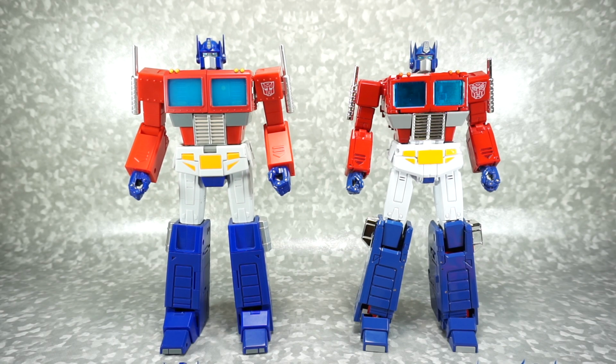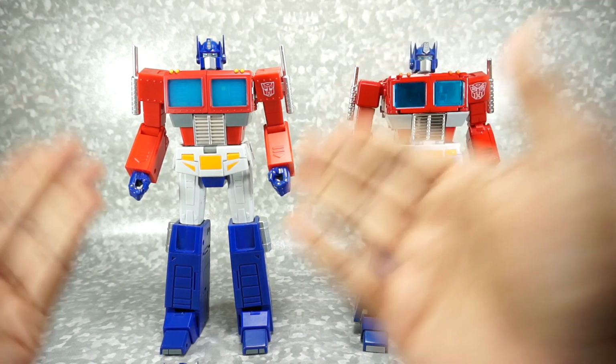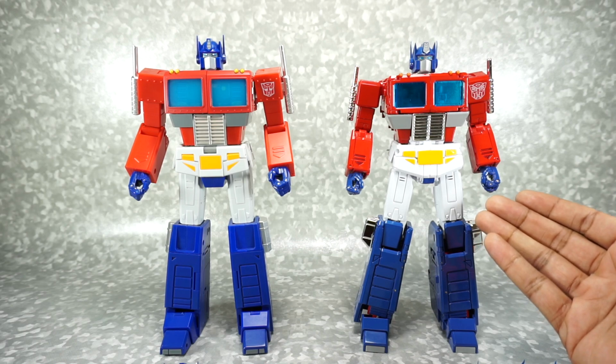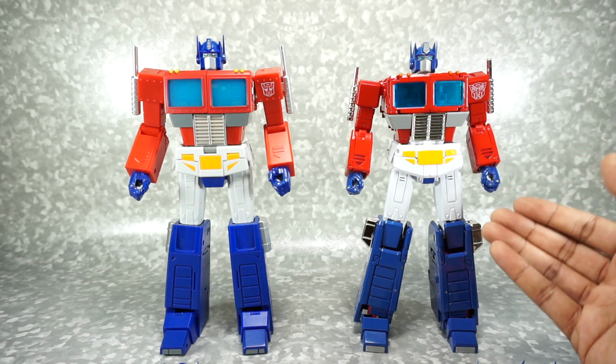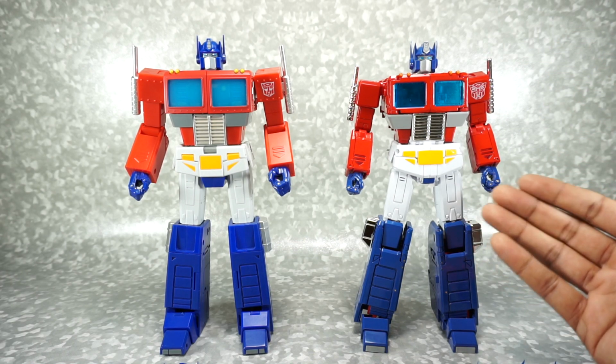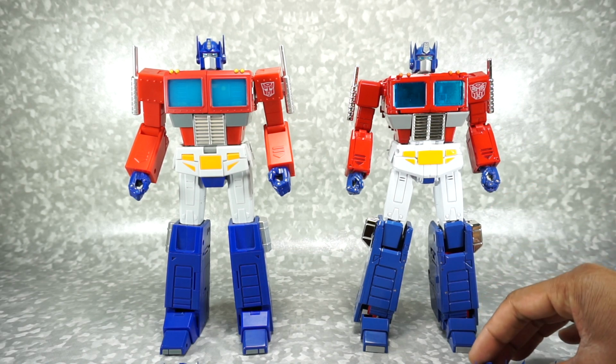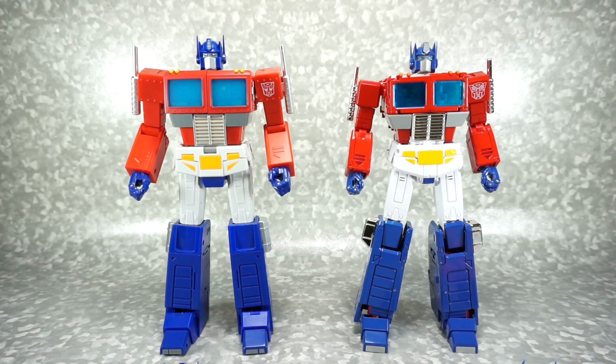What's up, YouTube fans? Today we're going to do a comparison of the Transform Element Op Leader with the Takara Tomy MP-44 Optimus Prime. I've been wanting to do this comparison for a while, but I had sold my MP-44. So thanks to James Magaletta, he's been providing me all sorts of very expensive figures, this one included. Thank you, James, once again for supplying this for review.